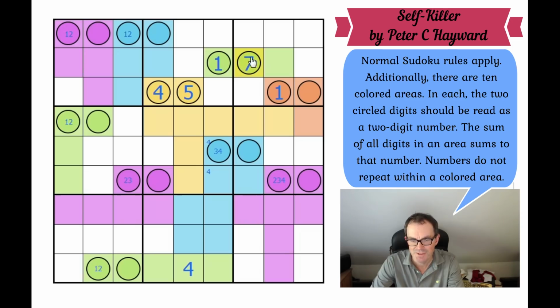So whatever I include in the units digit, this digit is contributing the units digit to the sum. It doesn't matter what it is. So the 16 means, with this being a 6, these 2 have to add up to 10. If this is an 8, this is 18 now. These 2 have to add up to 10. That is lovely. So in fact, it doesn't matter what goes in the unit cell. It doesn't matter for what the outside cells have to sum to. That is weird. Why didn't I see that straight away? So this has to be a 9 and this has to be a 9.